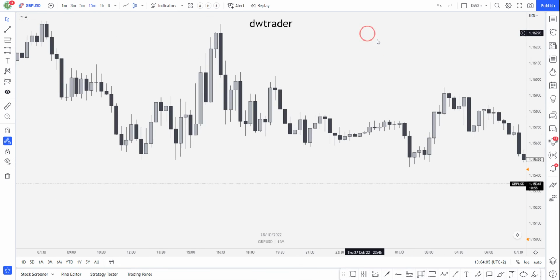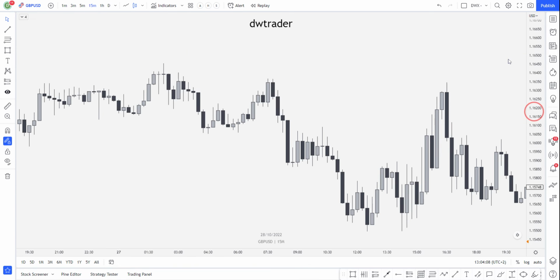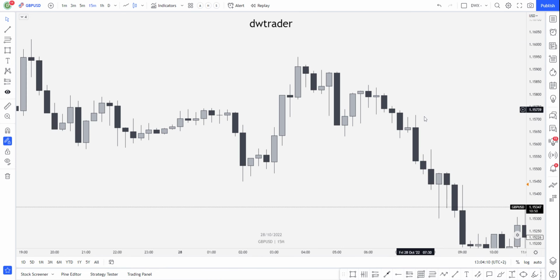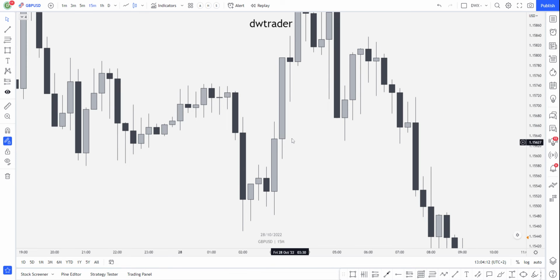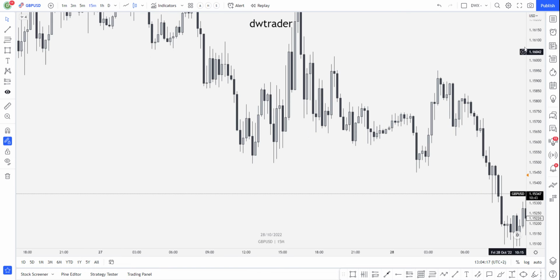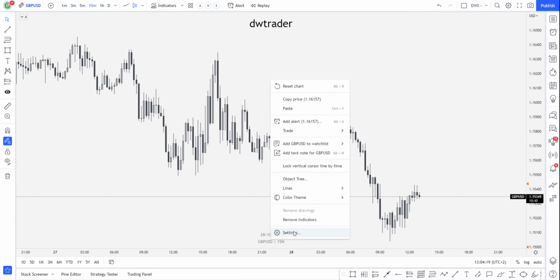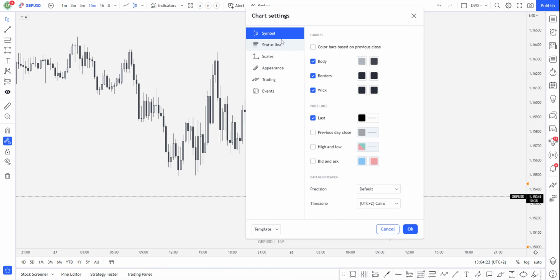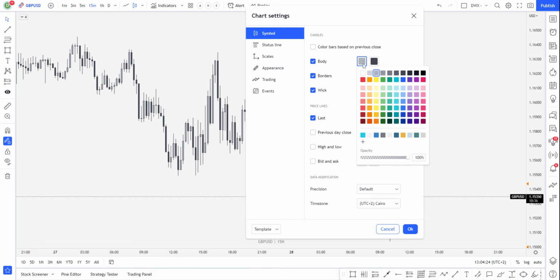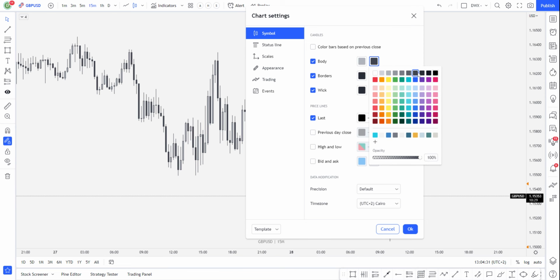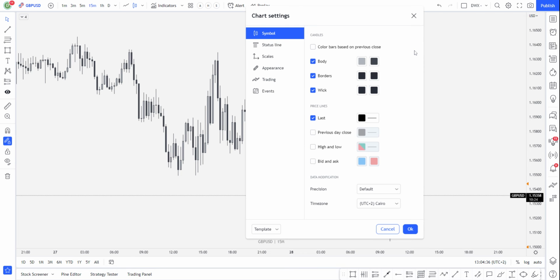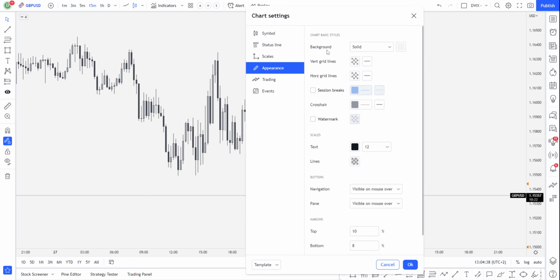So first of all, candles. Let's start with the candles and the background. I usually like the black and dark gray, or yeah, dark gray and just gray, not like a white, but just a dark gray. So let's have a look at the settings. With the symbol, the body candle, it's just a normal third one from the left for the bullish candles, and then fourth one from the right for bearish candles. Set to 100%, nothing fancy on that. That's plain and simple.